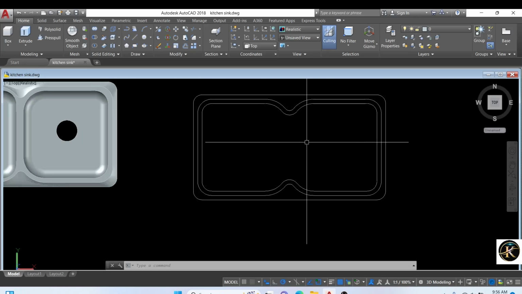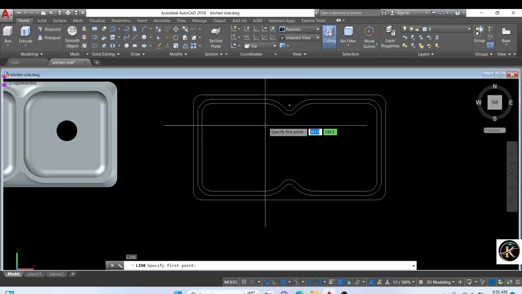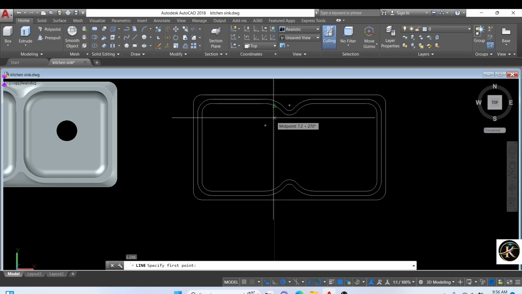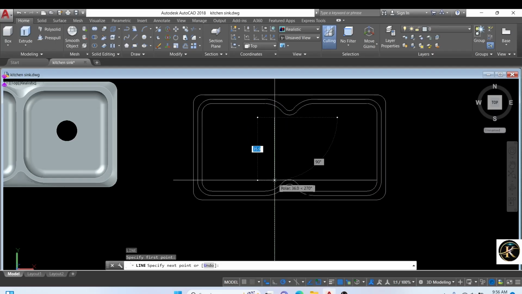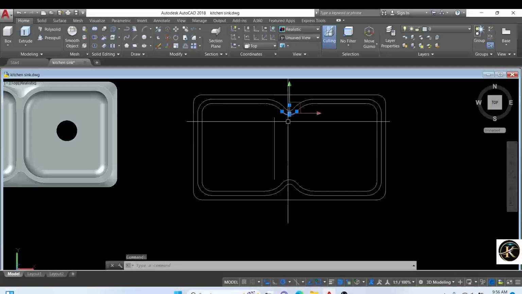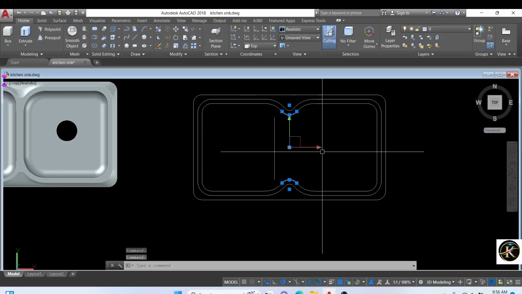And then I will use the line command, enter, here and F2 here. Okay, and then I will delete here and here, delete.